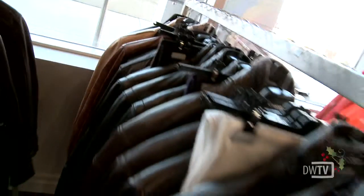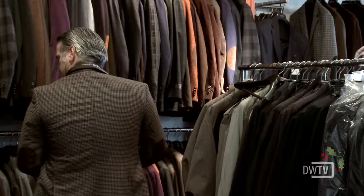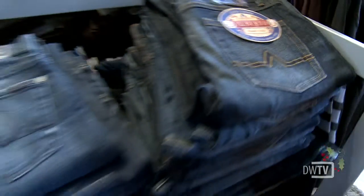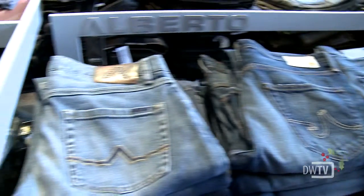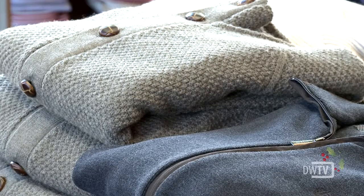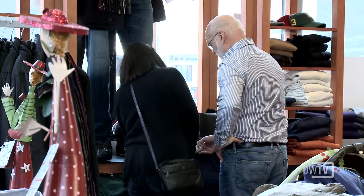We specialize in edgier fashions. A lot of this town in Kitchener-Waterloo is a very casual-based town. Sport coats sell as well as suits here. Denim sells very well — a lot of people wear denims with sport coats and sweaters — and sweaters are probably one of the biggest Christmas items. I'd say 90% of our sweaters are sold as Christmas gifts.